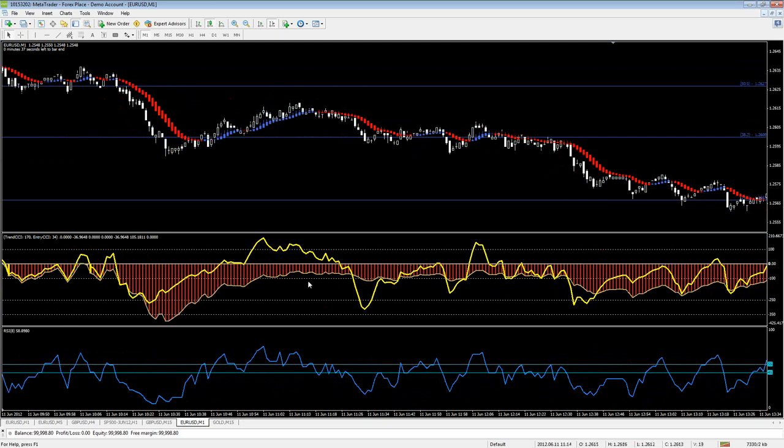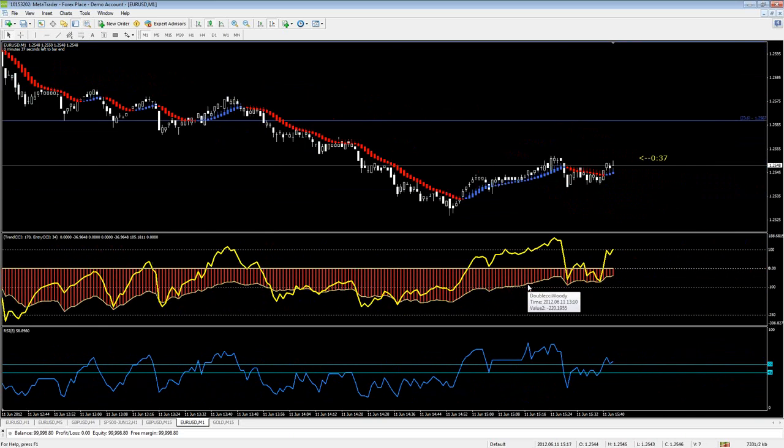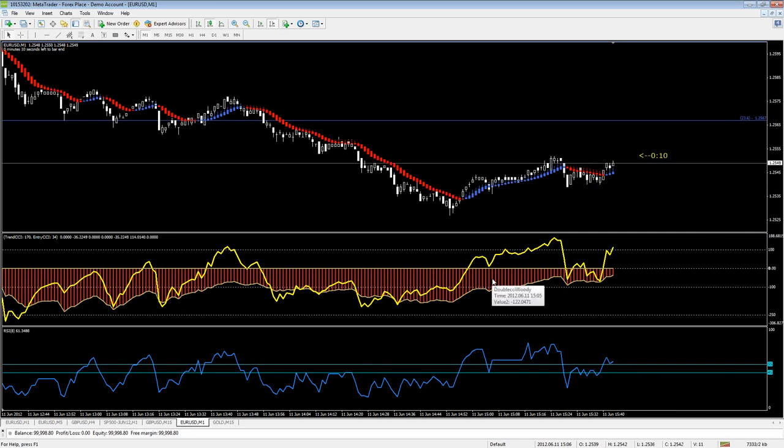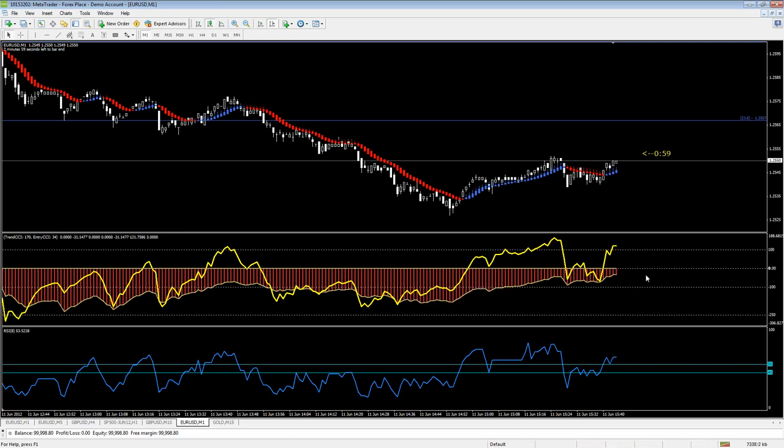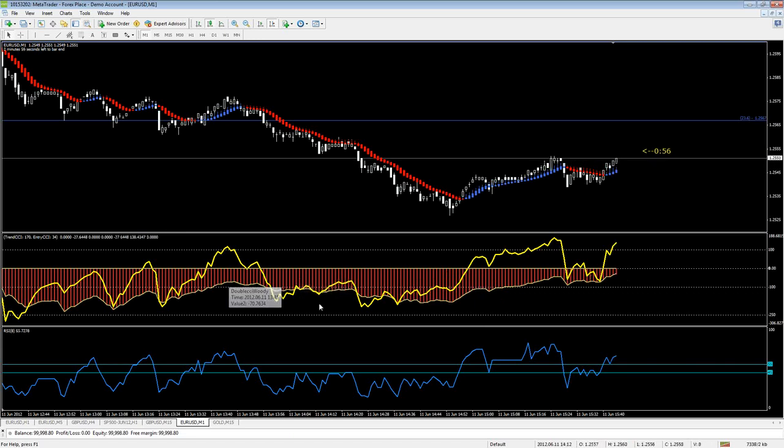This again, the histogram, the red histogram in this case, gives us the trend of the 5 minute chart. Okay, that's why it's just like we saw, it's 5 times 34, which is 170. Because we have the 5 minute and the 1 minute time frames taken into account here.